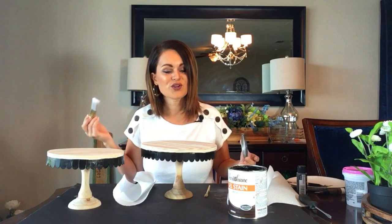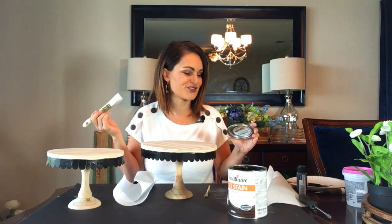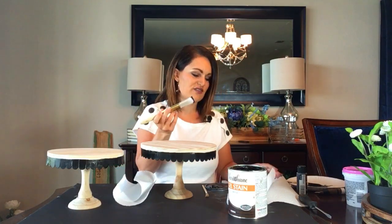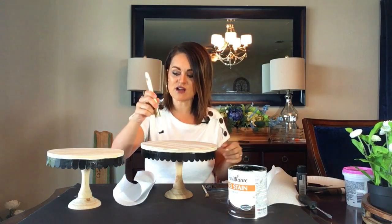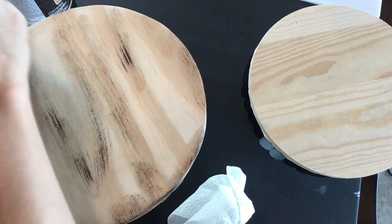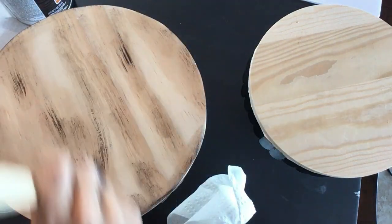For right now though, we need to amp up the farmhouse rustic on this wooden cake stand because it's by Magnolia Home. What I'm going to do is use this same Kona colored gel stain that I've used for the past several tutorials. I still have a ton of it left, so we're going to do this very dry. I'm going to get some on my brush, and then wipe a lot of it off, because if you compare it to their cake stand, they just went in and dry brushed very subtly. And so that's all we're going to do here, is keep it really subtle.